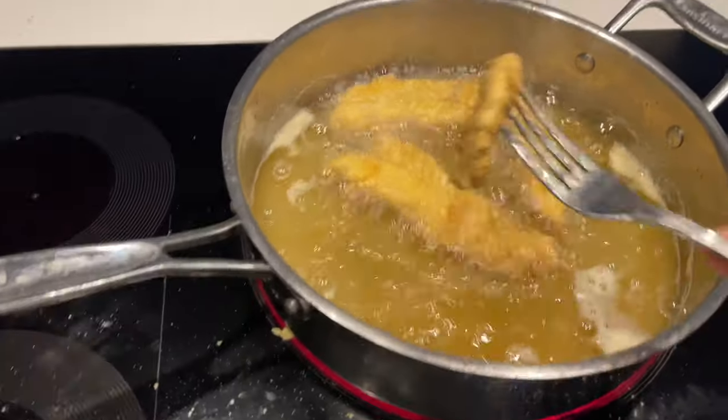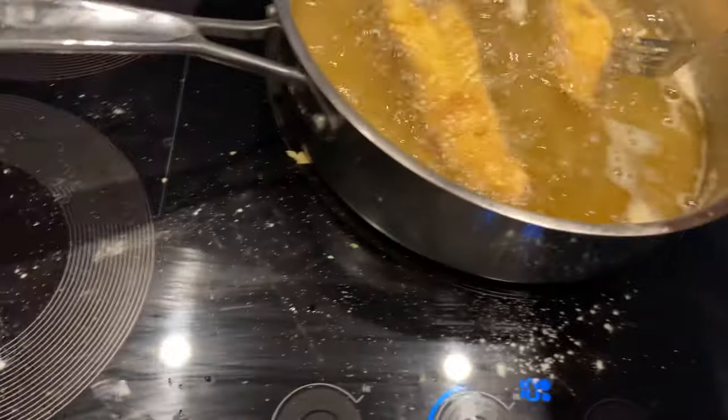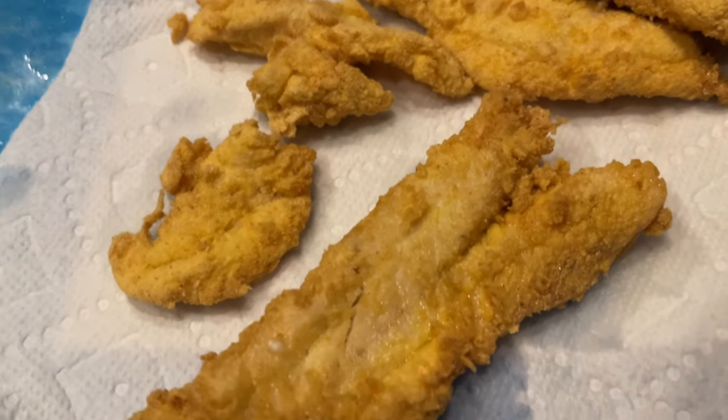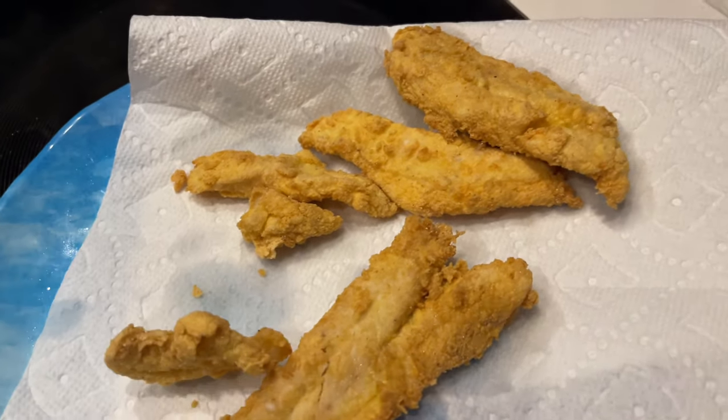Not gonna lie, they're not coming out very, I mean, they kind of look like chicken tenders from Kentucky Fried Chicken. Oh well. So they are crunchy looking. They're a lot lighter in person. I don't know why, but definitely different than what I'm used to. So let's taste test these. No sauce, nothing. It's freaking hot. Get a smaller one. They're all freaking hot. So this is either gonna be do this recipe again or never cook this ever again. We're about to find out.